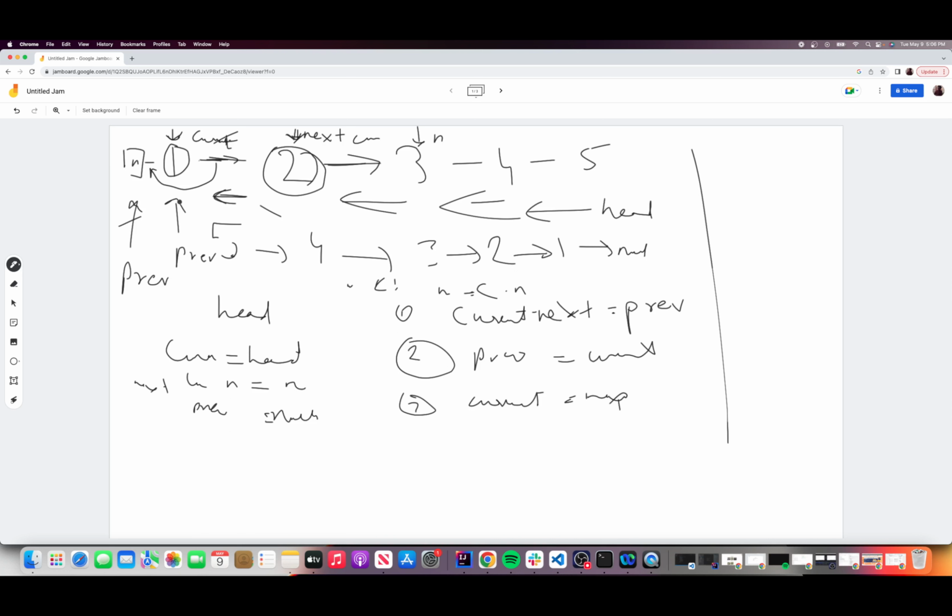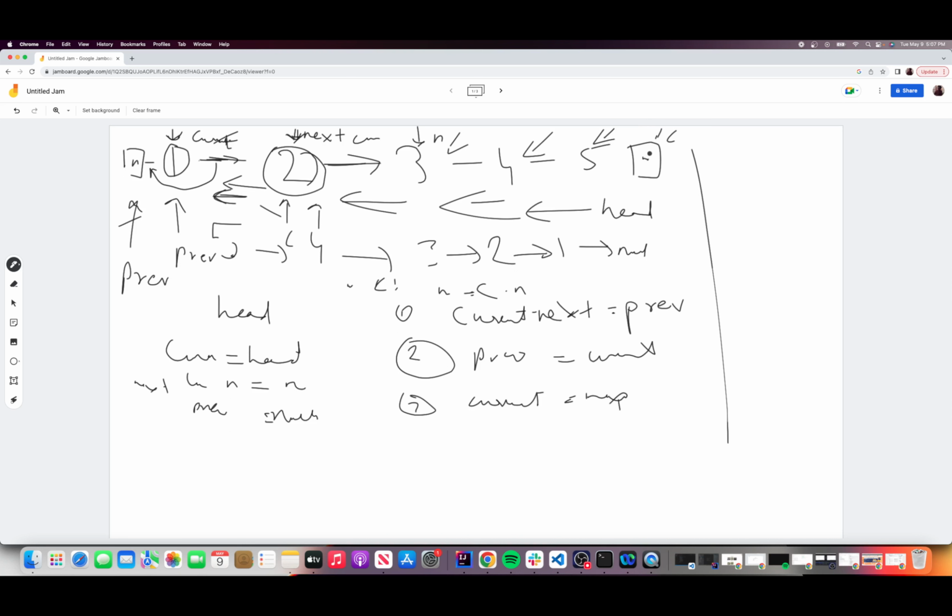And then the previous is now here, the current is here. Now again this thing will happen, current dot next will become previous, so this will go here, right? Previous will come here, and current will come here, and this will go on and on until current is not equal to null, right? And then finally current will come to null here.